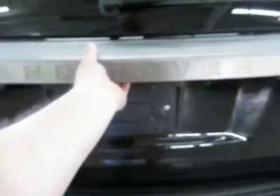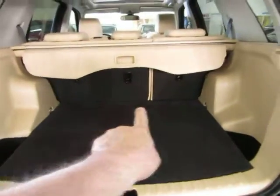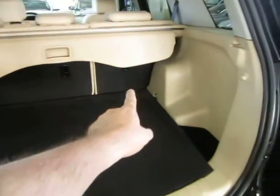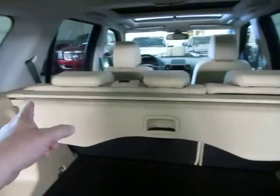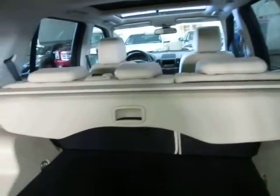Right rear tail light. Let's go ahead and open up back here. This is our cargo area. And this seat, I don't know if you can tell, is a little bigger on this side than here. It's got a partition down here. It's a 60-40 seat, 60% on this side, 40% on that side. As you can see, I just did the one side over here, but you could do them both, or you could do one and not the other.